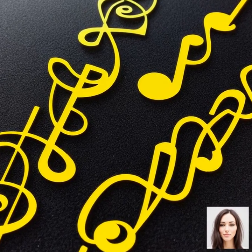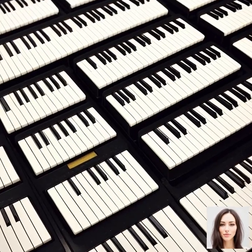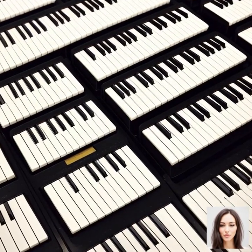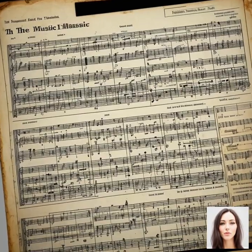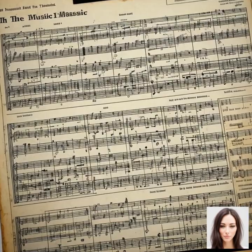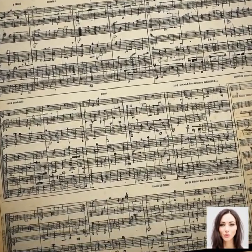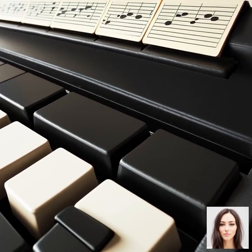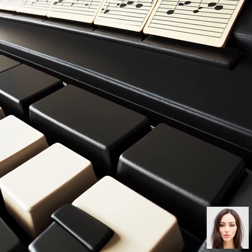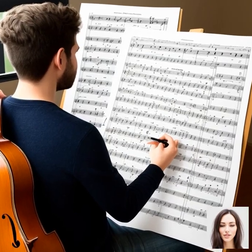For piano music, these symbols are written on a set of 5 horizontal lines called a staff. There are 2 staves in piano music. The upper staff, usually played with the right hand, and the lower staff, usually played with the left hand. The upper staff, also known as the treble clef, represents higher notes, while the lower staff, or bass clef, represents lower notes. The position of a note on the staff indicates its pitch.